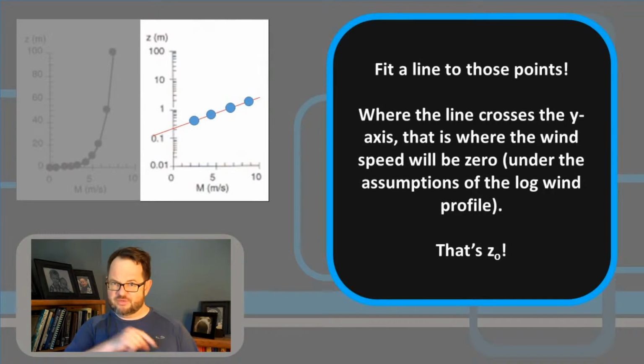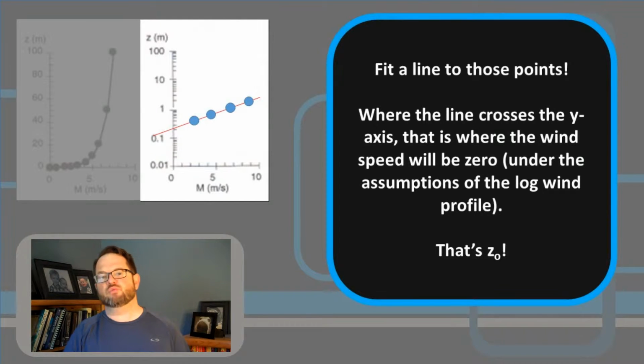Again, if you aren't familiar with how to read the scale on semi-log paper, go look at that page under handouts about semi-log paper. Basically, from that height, in this case about 2/10 of a meter, down to the ground, that last 20 centimeters, we're assuming that the wind speed is zero. That's just a number that we need for our log wind profile, and as you'll see, it's going to pop up all kinds of places in the rest of the course.